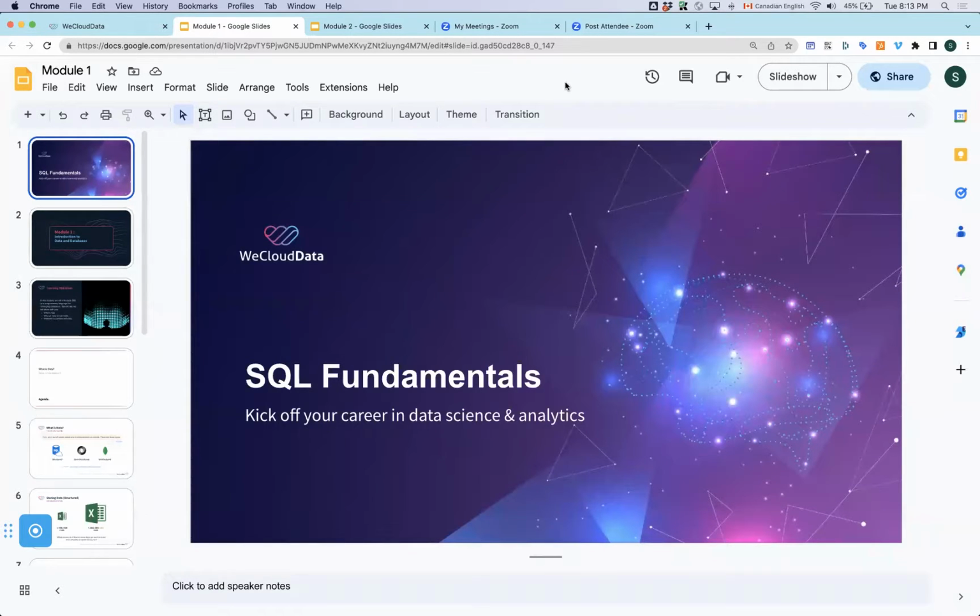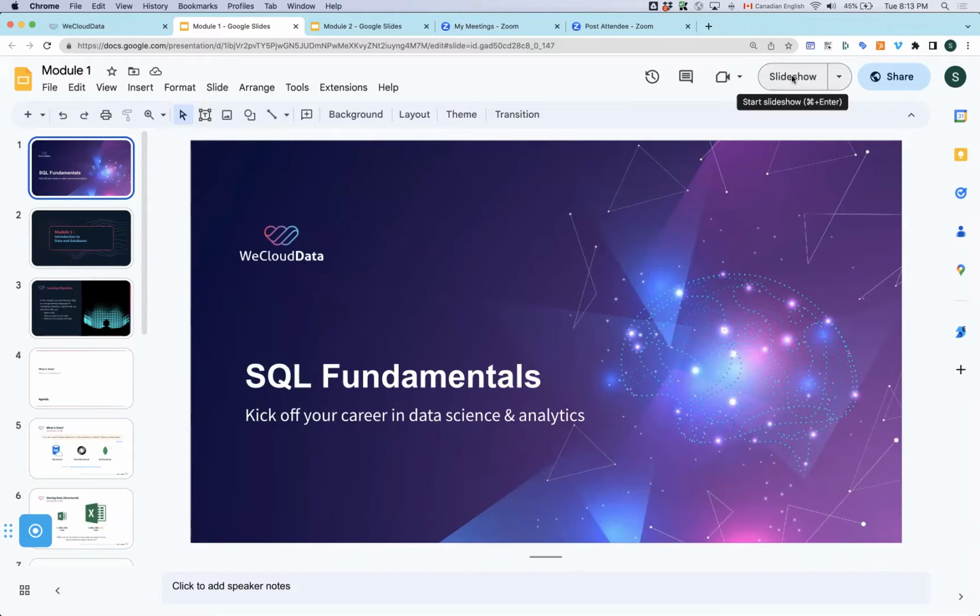It will mostly be hands-on lab, so you need to follow along. You need to have SQL Workbench or DataGrip installed. WeCloudData partner with JetBrains. So we are going to share the link with you, but basically you'll get access to the whole suite of JetBrains tools, PyCharm, DataGrip, I think with education licenses for 1 year. So you have a 1-year license. We'll put that on the learning portal as well. Okay, but make sure you install the software before you join the next class.